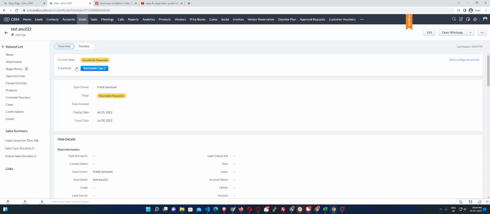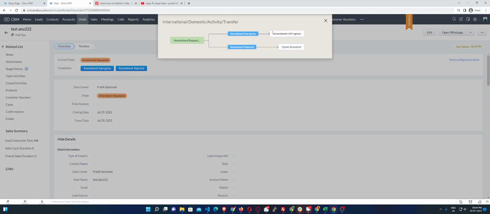Now you can see I have rescheduled case 1, which will land me into the amendment requested status, right? Now once I mark this amendment rejected, it will go back to the code accepted state, sorry, the cancellation one, right? And when I make that correction, it will go to the cancellation stage.